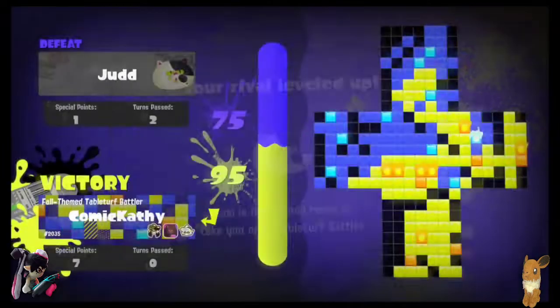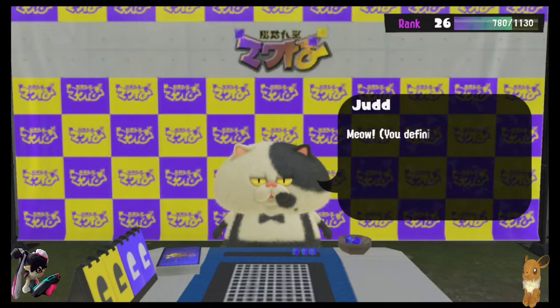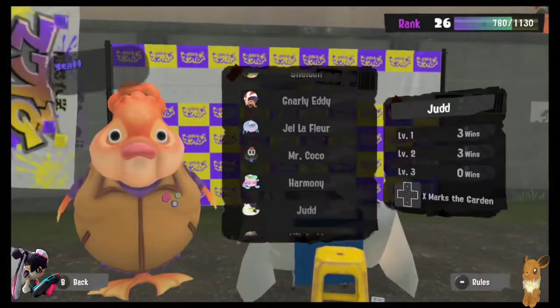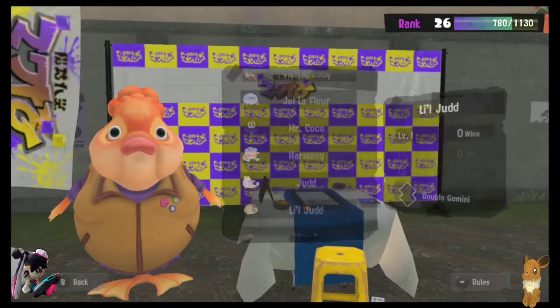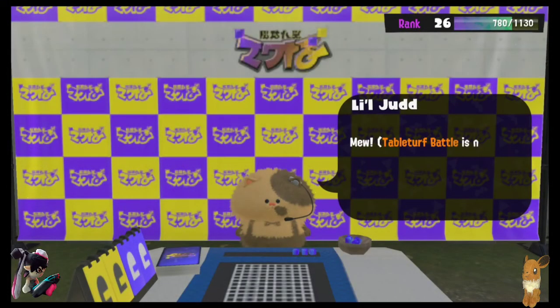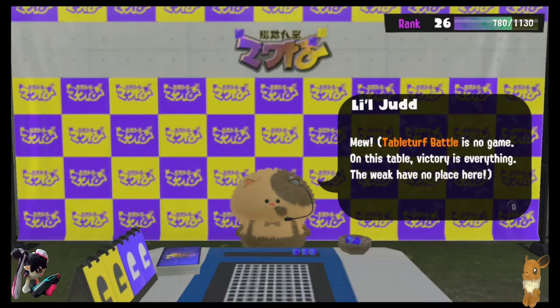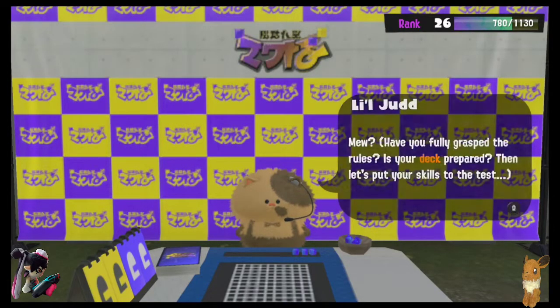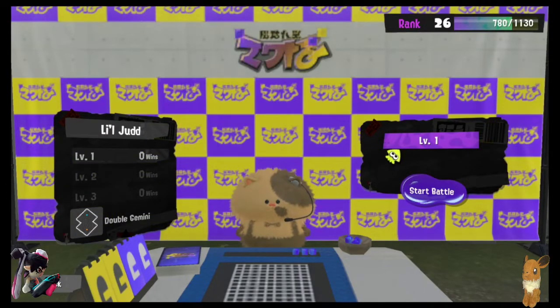Alright. We're not fighting Judd again. Because I just wanted to unlock the ability to fight level 3. We have other characters to fight, like Little Judd. Mew. Mew. Alright, looks like we're going double Gemini with Little Judd.